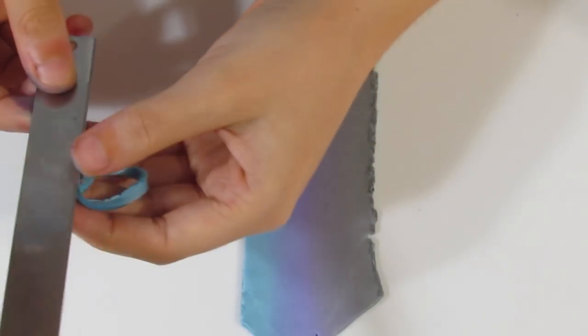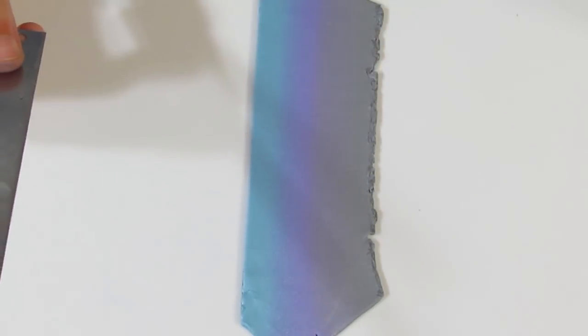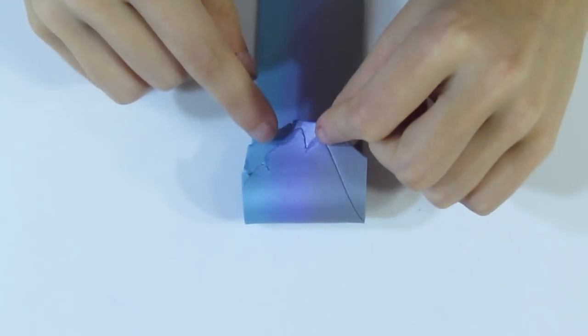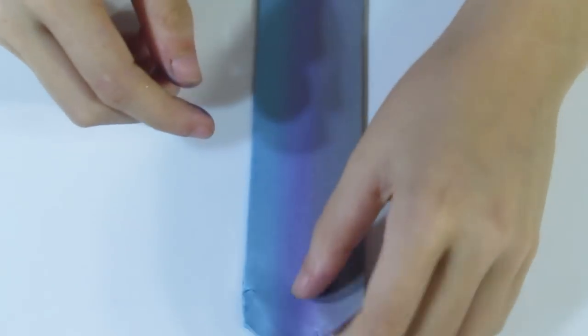So now what we want to do is, since we'll be making a Mica Shift, we need to trim off these areas that have these cracks. Because that's not going to make a nice Mica Shift. I have already done a tutorial on how to create a nice Mica Shift and I'll provide a link to that. But basically you want your sheet to be one smooth consistent color. You want it to have one nice consistent color.